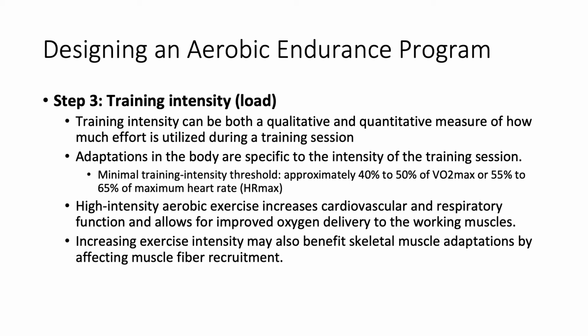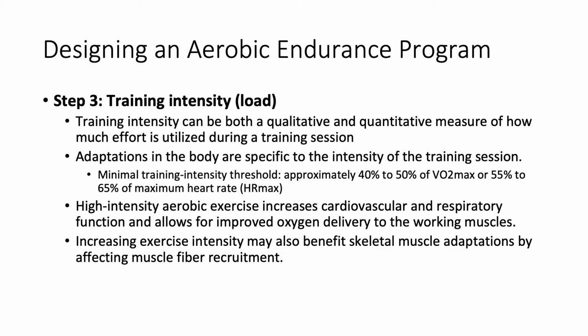High-intensity aerobic exercise increases cardiovascular and respiratory function and allows for improved oxygen delivery to the working muscles. It may also benefit skeletal muscle adaptations by affecting muscle fiber recruitment. With a high intensity, there is a greater recruitment of type 2 muscle fibers. This training stimulus allows those fibers to become more aerobically trained, thereby possibly improving overall aerobic performance.